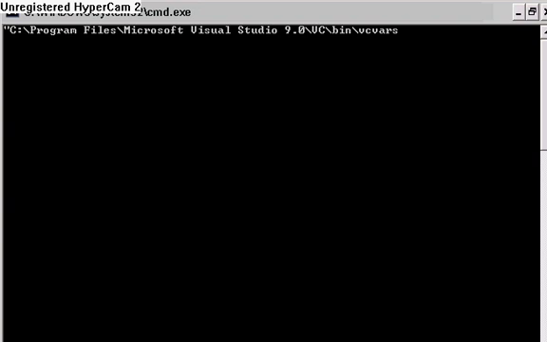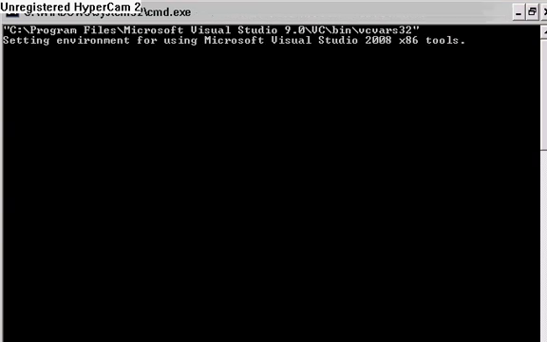It's a batch file called vcvars32, and this batch file sets all the variables for this instance of the command prompt. So you can just type that in and run it using enter, and it'll tell you that it's setting the environment variables for the Visual Studio x86 tools. And it doesn't tell you that it's done, but you can type stuff in. So that means it is.